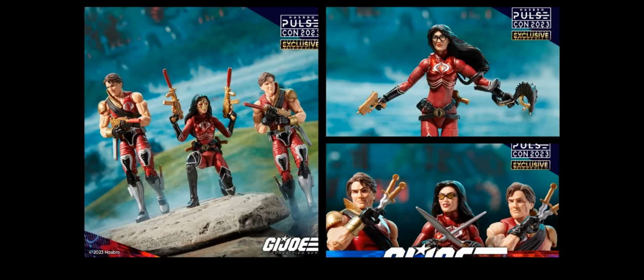They are $89.99. It is a PulseCon exclusive. So it's probably lower quantities for these particular figures or this set. I think these are the best sets to have for some of these convention exclusives because they are just repaints of figures that we already have.